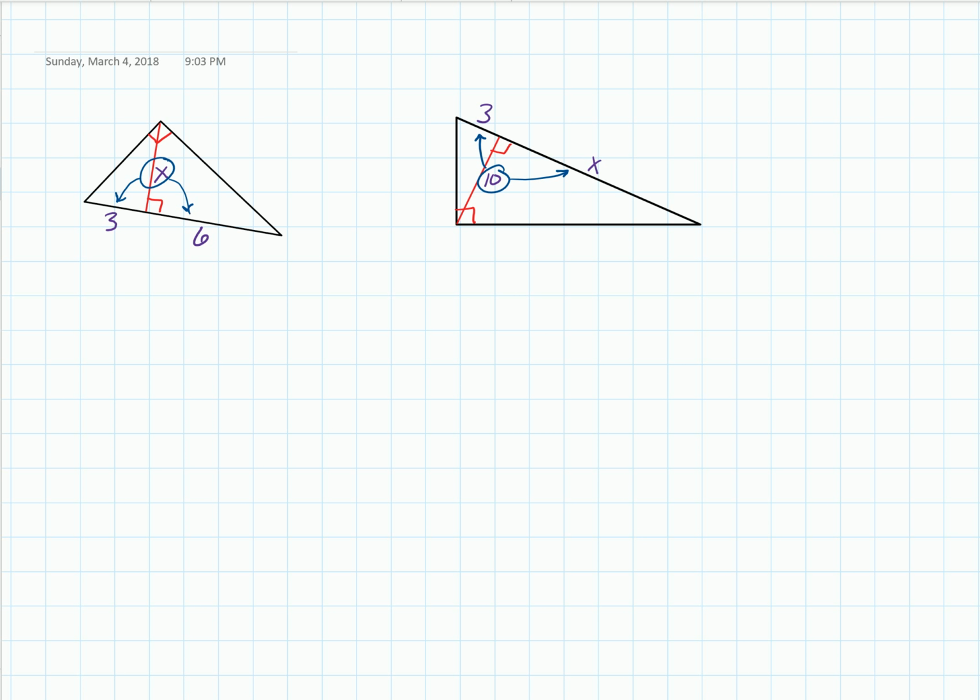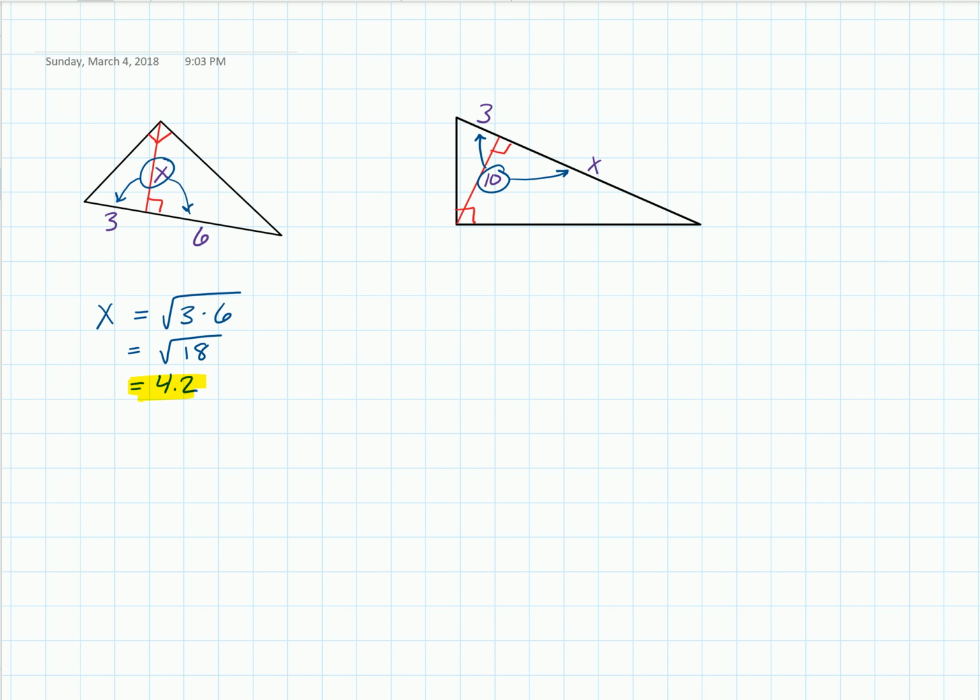easier. If you remember correctly, the geometric mean requires multiplying the two numbers and then taking the square root. So for example, number 1, x, which is the geometric mean, is equal to the square root of 3 times 6. 3 times 6 is 18, and the square root of 18, we can use a calculator, is 4.2. And so we can certainly agree that this method, at least for this first problem, is a much quicker way of finding the geometric mean.